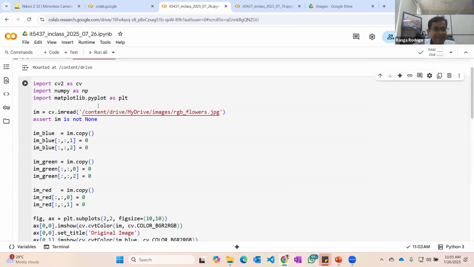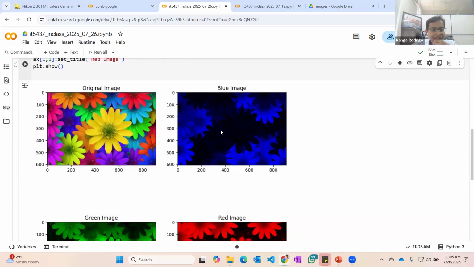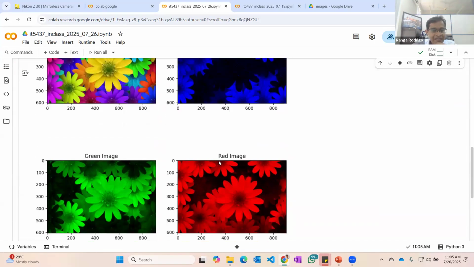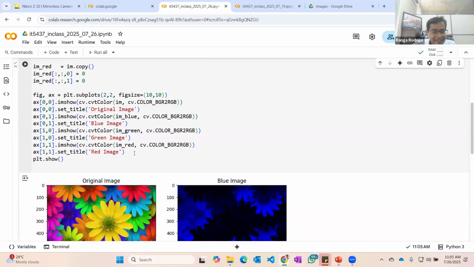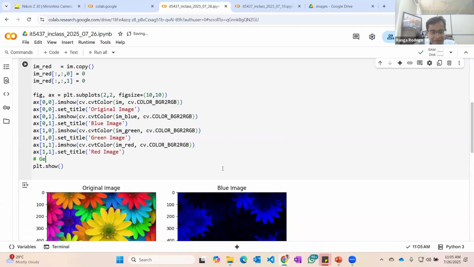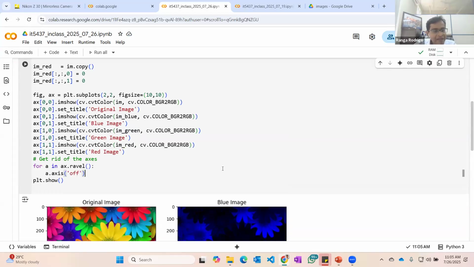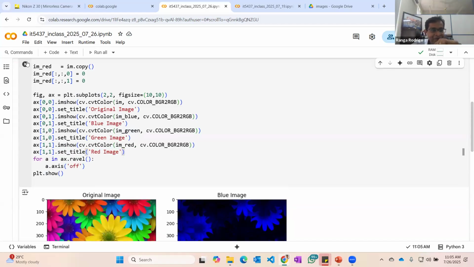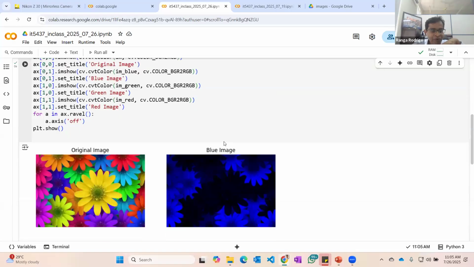Okay, done. If I run that now, the blue one is blue, green is green. Get rid of the axes. Beautiful, right? I don't want any axes.